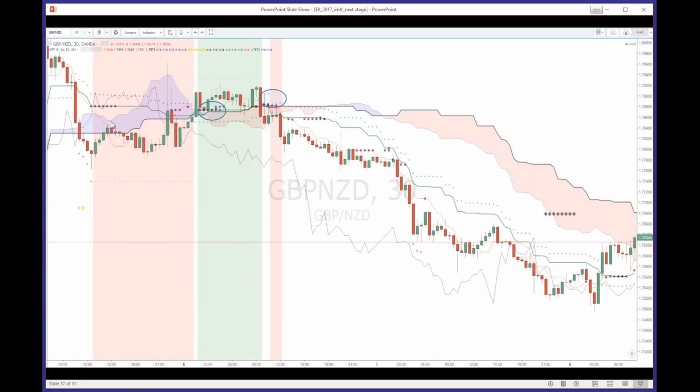And if you look at this red zone here, notice that when it came to the pullback level of the green line, there were no dots at all. And these dots right here were on the red line. If you know Ichimoku rules, you cannot take pullbacks on red lines at all, which is the Tenkan-sen. You can only take pullbacks on the Kijun-sen or the SKB. So there's no pullback trade in here that you took at all based on the Ichimoku rules, and there was no breakout at all, so there was no loss at all. If you're looking at these charts thinking that you lost in these scenarios, you didn't at all. In this red zone, there was no trade.